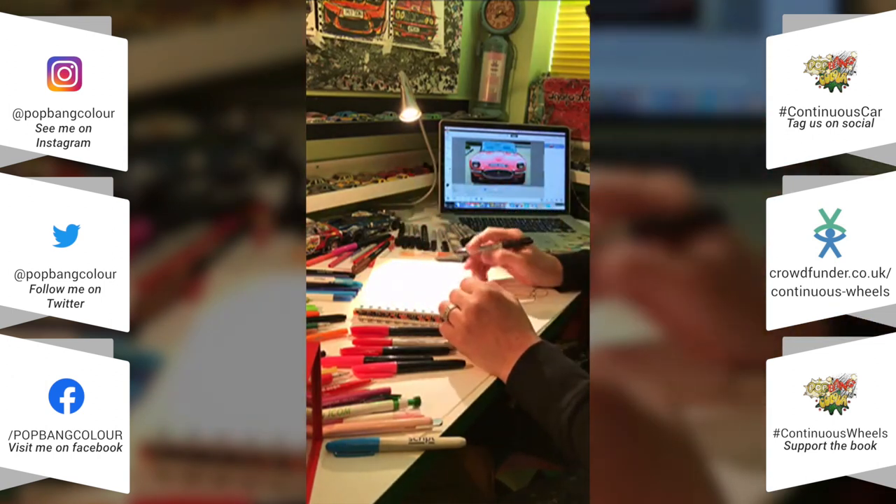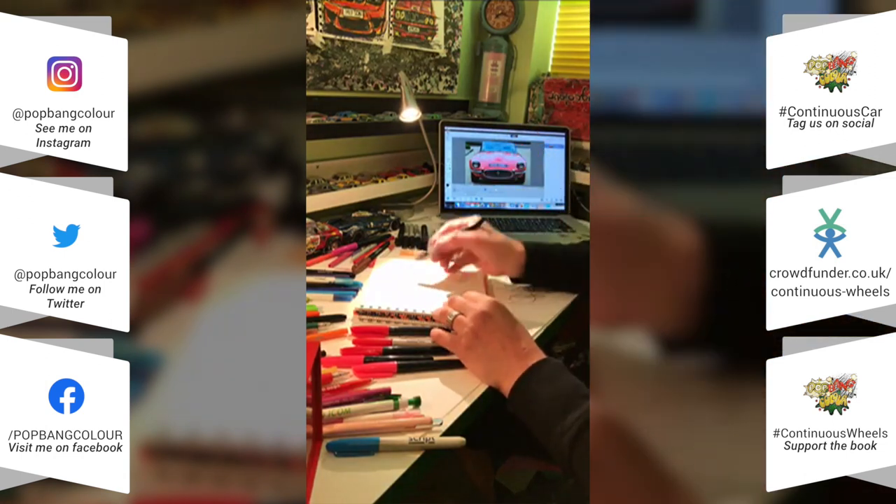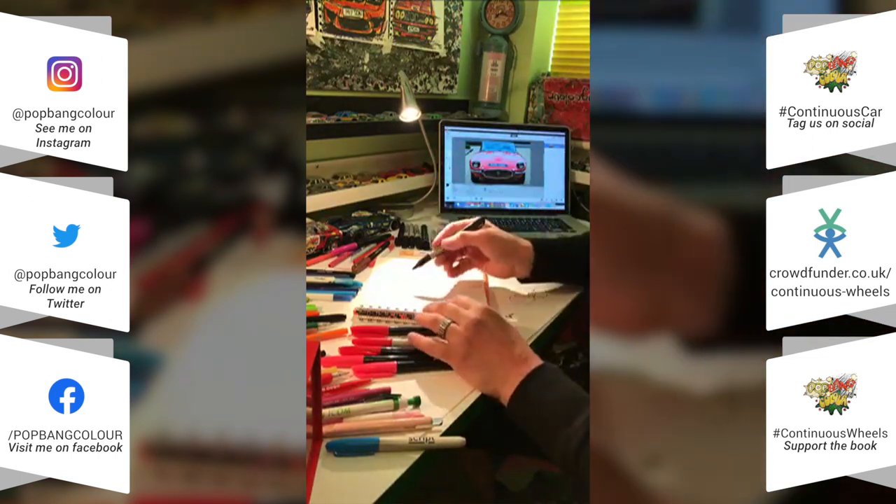Just don't take your pen off that paper until it is complete. So we're going to start with the E-Type — this is always a favourite of mine to do. I do it at school talks as well, I always do an E-Type because it's really curvy — it's a beautiful looking car to draw.